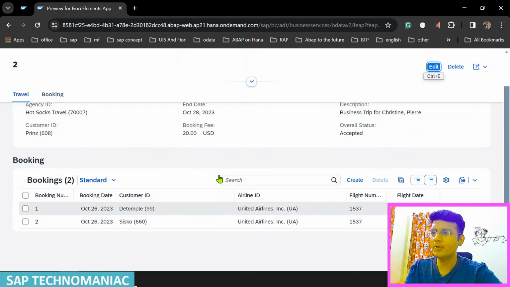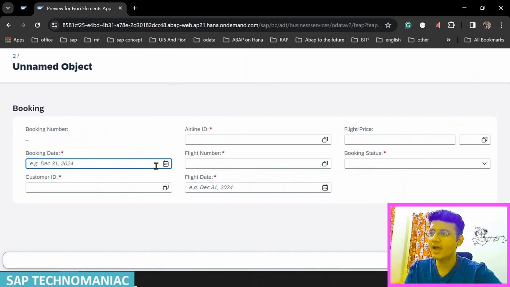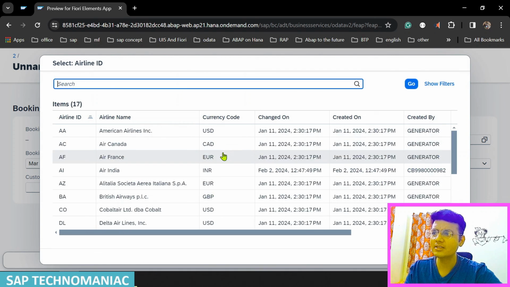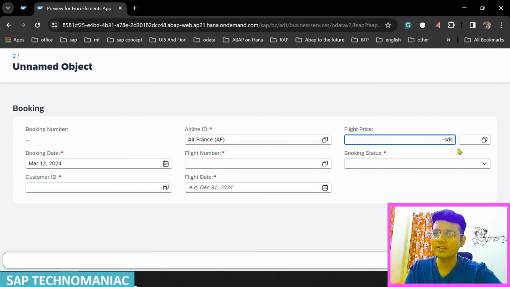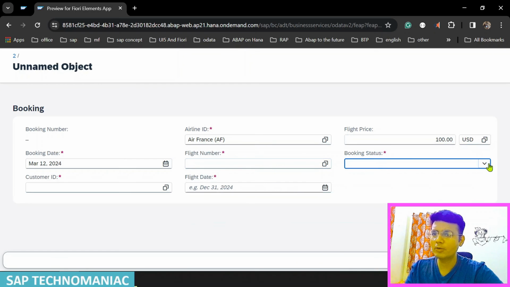So for example, I want to create one new booking here, and don't pass customer ID this time. Other things I want to pass, or you don't pass also fine. Price should be something USD. Oh sorry, you have to give some number and USD. Flight date I don't want to pass as of now.